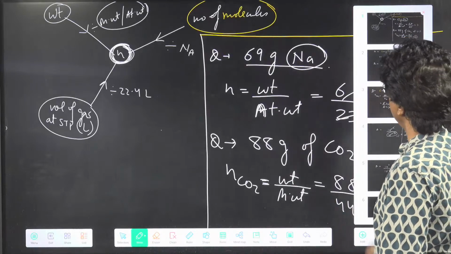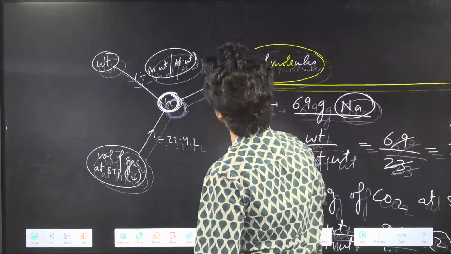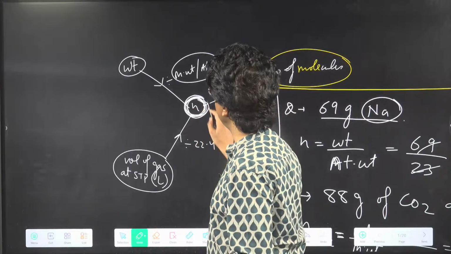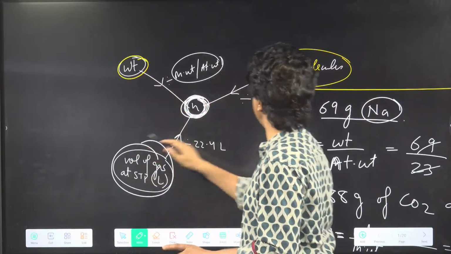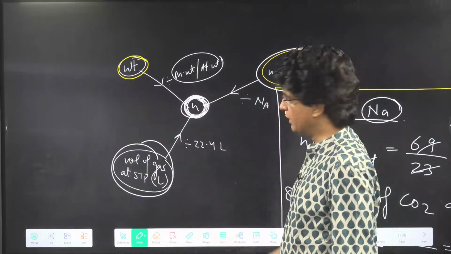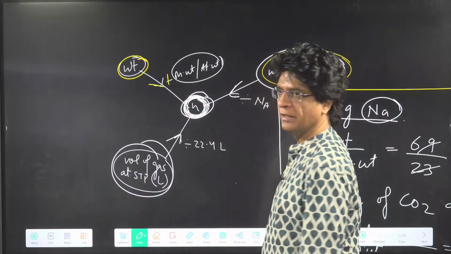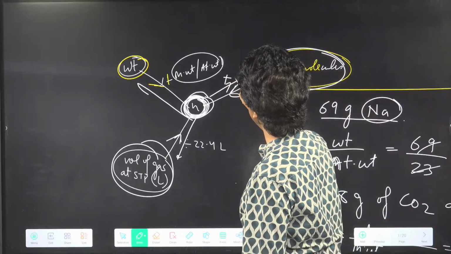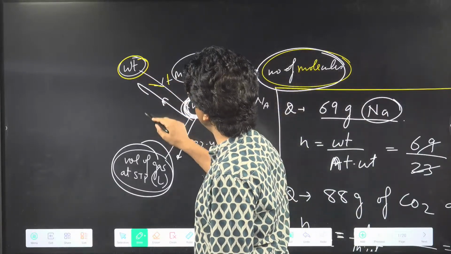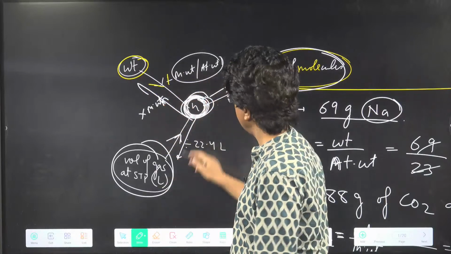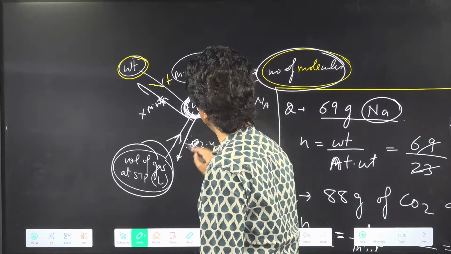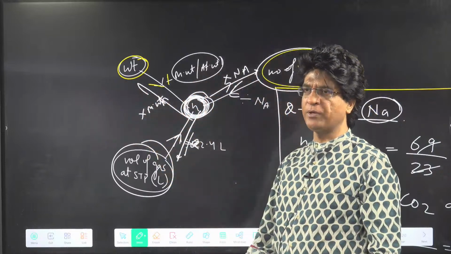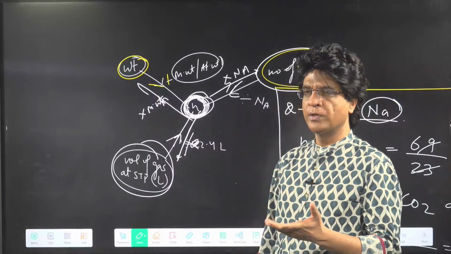Now coming back over here, listen to me everyone. We have mastered that if we want the number of moles from weight, volume of the gas, or the number of molecules or particles, we have to divide. But if we want to go outside, we have to multiply. From moles to particles, multiply by Avogadro's number. From number of moles to weight, multiply by molecular weight or atomic weight. Similarly, going outside will be multiplication by 22.4 liter. Coming inside requires division. Going outside requires the opposite mathematical operation, which is multiplication.